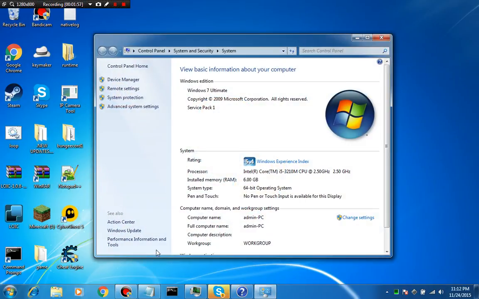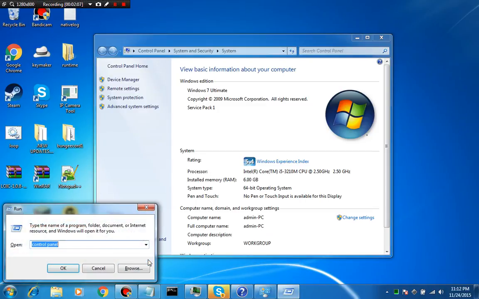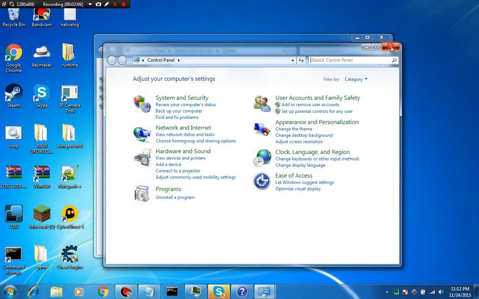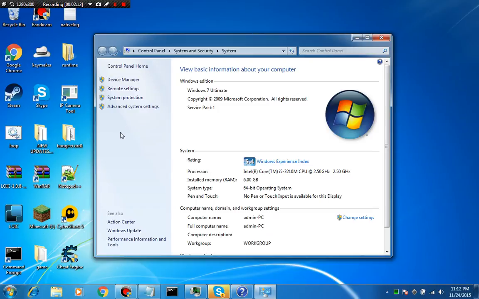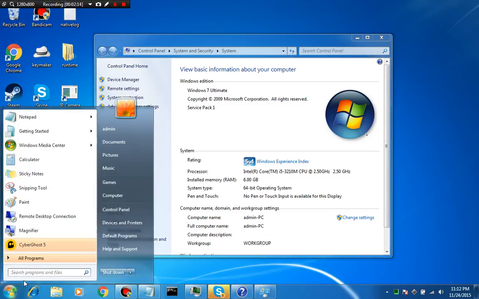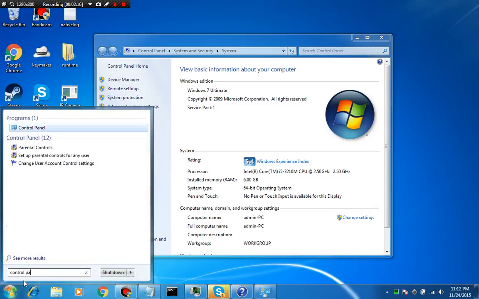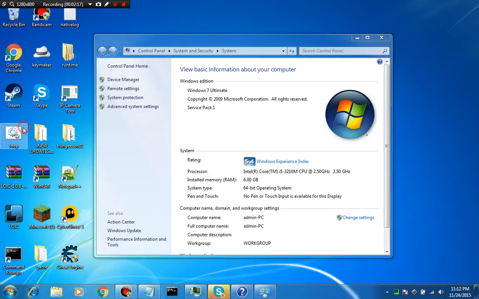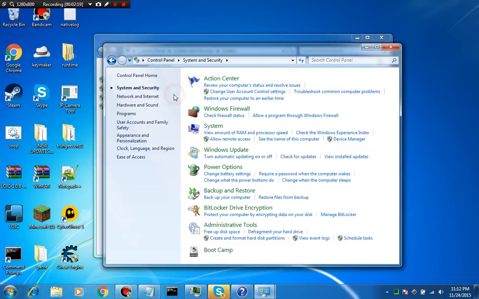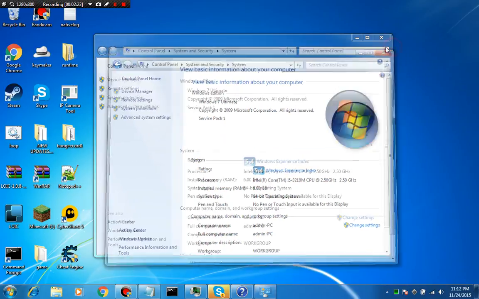If you are on Windows 10 or Windows 8, you could hit the Windows key and R and type in control panel. Or you could search for control panel, click it, then go to system and security, and select view amount of RAM and processor speed.